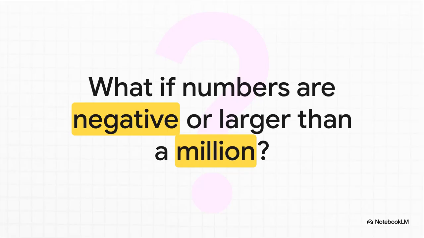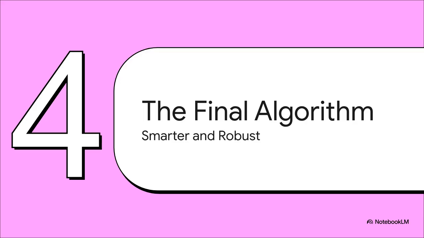And this is the fatal flaw. What happens if the list of numbers we give it is full of negatives? The algorithm would never find a number smaller than its starting point of 1 million, but it would incorrectly say that 0 is the largest number. Or what if all the numbers are over 1 million? It might find the correct smallest number, but it would fail to find the largest. This better algorithm is actually way more fragile because it just assumes it knows what the data is going to look like. So, all of this brings us to attempt number 3.